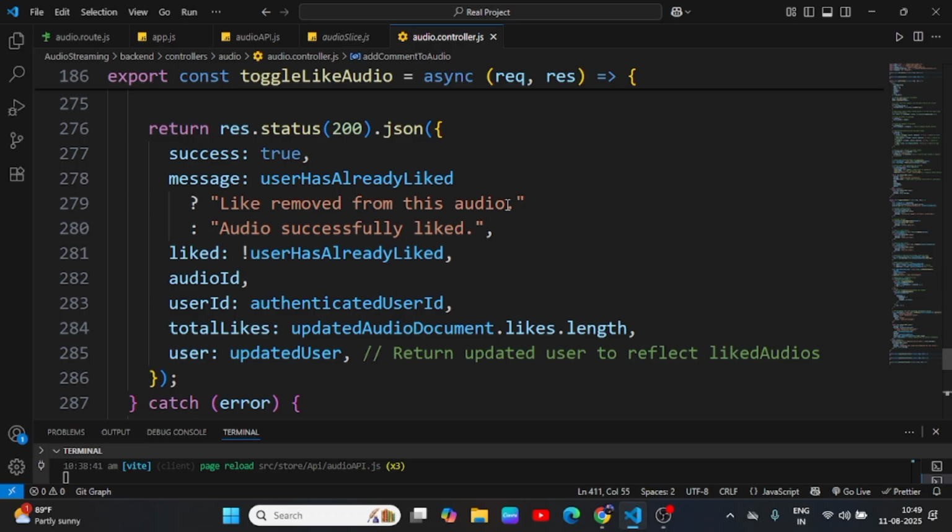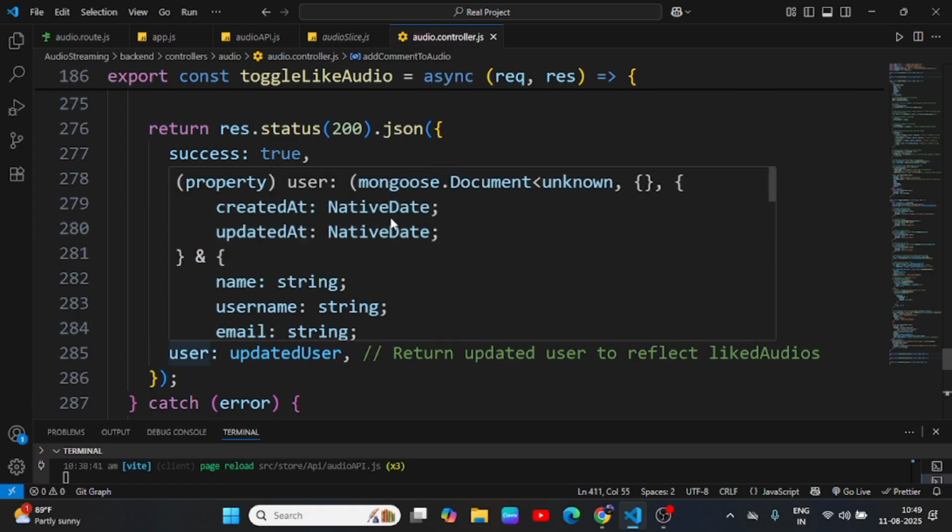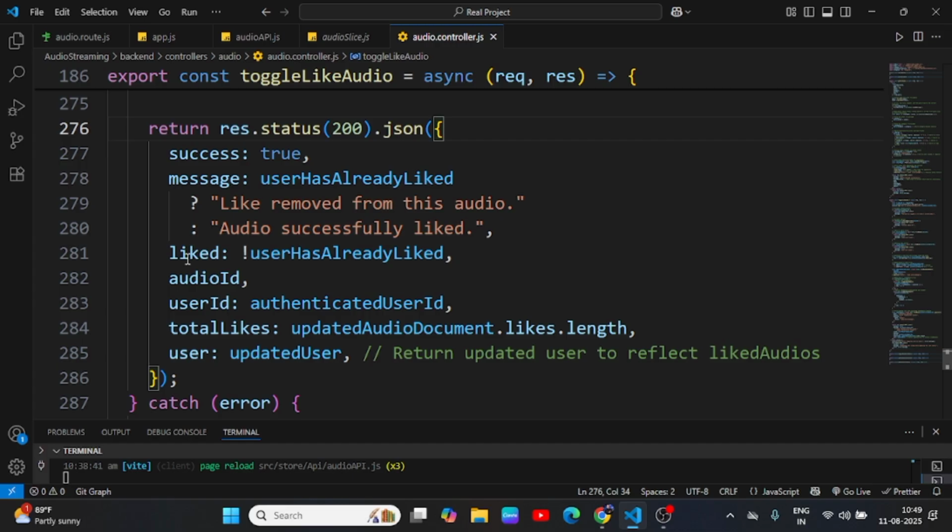This is the response, the entire response. We have success true, we have message, we have liked, audioID, userID, totalLikes, users. We have these different fields, right? So we care about this liked, audioID and userID.